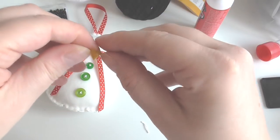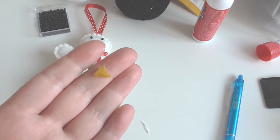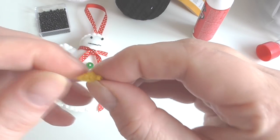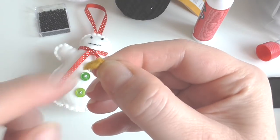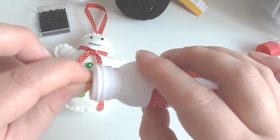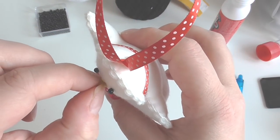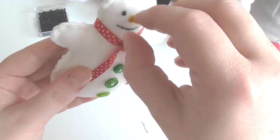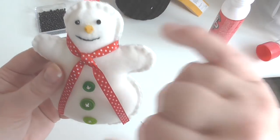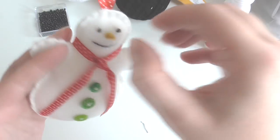So I have cut a little bit of yellowy coloured fleece here that I've got left over from another project. Because this is fleece, it doesn't fray too much, and I'm basically going to be folding that over to make a little nose shape. Now this is a little bit fiddly, so I'll dip it in some PVA glue, and it's best not to fiddle with this too much once you've put him on. So there we go. I think I'm really relatively happy with that. Don't move it around too much, otherwise you might have to reapply some glue on there. But that's his little face finished.